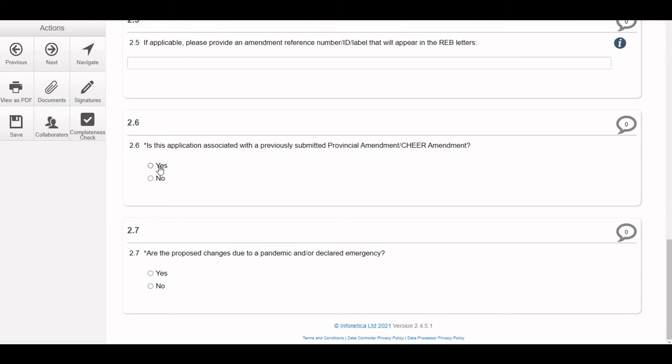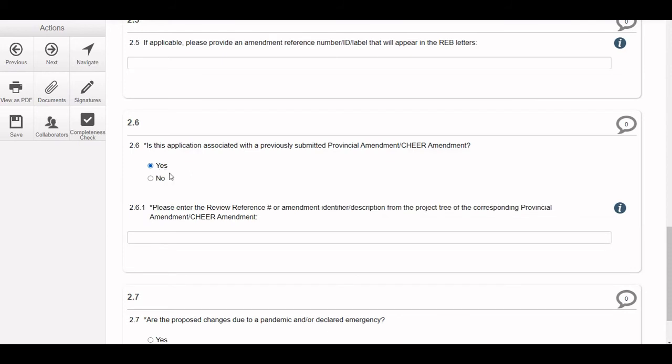If you are submitting your Center Amendment based on a provincial amendment that was recently approved, you need to select yes to this question, and then you can provide the project tree label or identifier of that provincial amendment or their review reference number in the question that follows, 2.61, to help the REB tie your center amendment back to whatever provincial amendment it was submitted in response to.